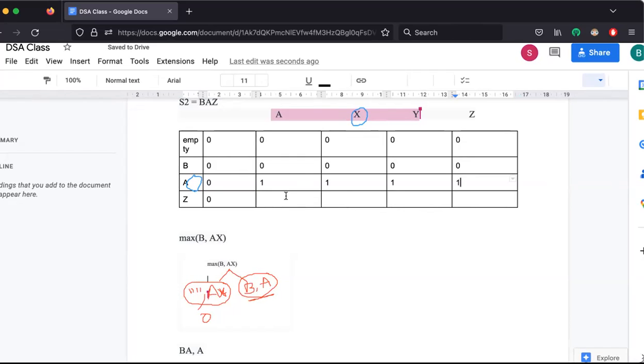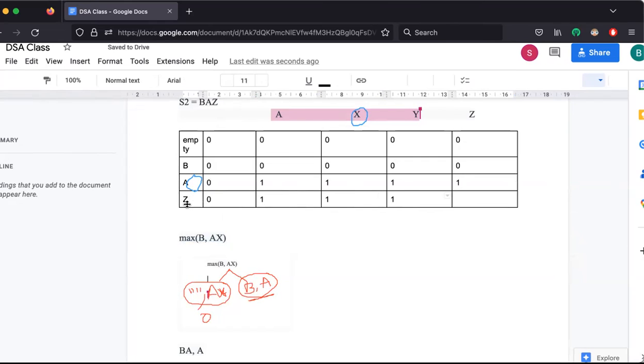And now this cell, BA, Z and A, again Z doesn't match A, so 1. Z and X doesn't match, so it's the max of 1 and 1, which is still 1. Z and Y doesn't match, so max of 1 and 1 is 1.